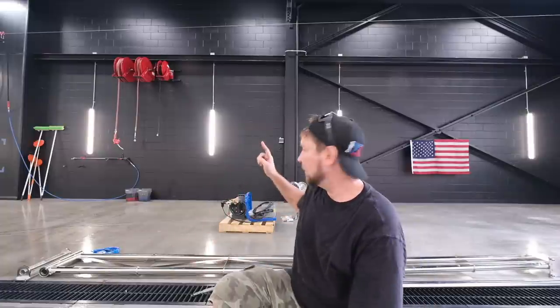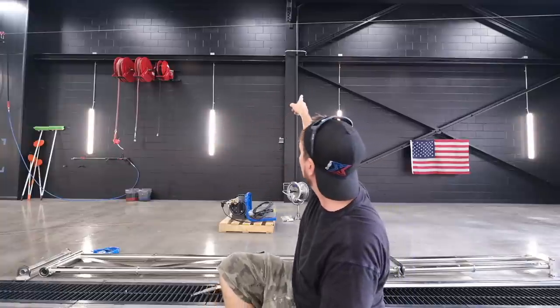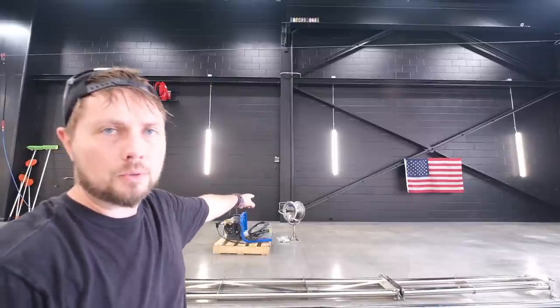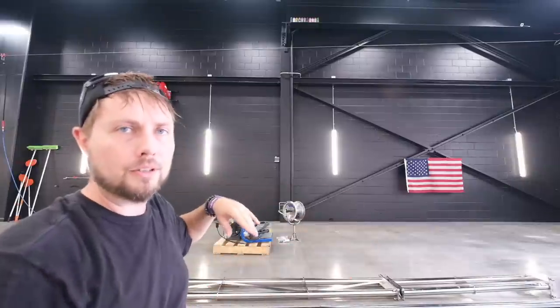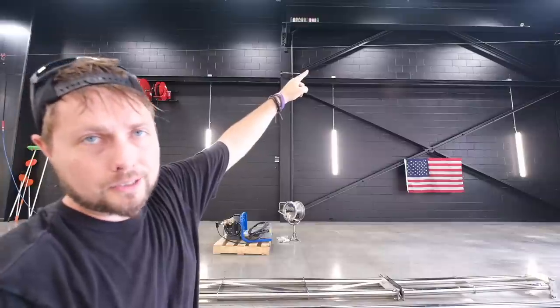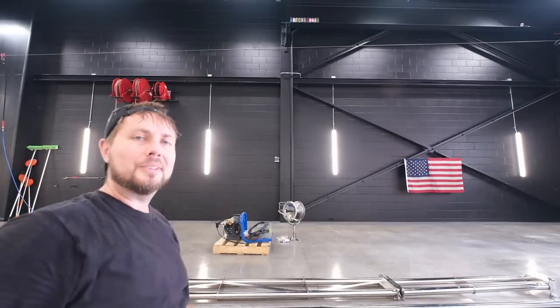I will never be done building my wash bay. What I'm going to do today is hook up one of our new X-Factor power washers right on this block wall behind me. I'm going to put a real deal valve to it, but the most exciting part is going to be this giant wall-mounted ceiling boom. It's going to extend off this beam behind me, up behind me on the wall, right up where those beer cans are. My power washer is going to go right here on the wall, and then I'm going to put a stainless steel swivel right underneath it, so we have options to go further anywhere else in the room where the boom can't reach. The boom will fold flat against that giant beam, and when we want to use it, it'll swivel out to the center and then have a ceiling boom from there. So it's going to be super cool.